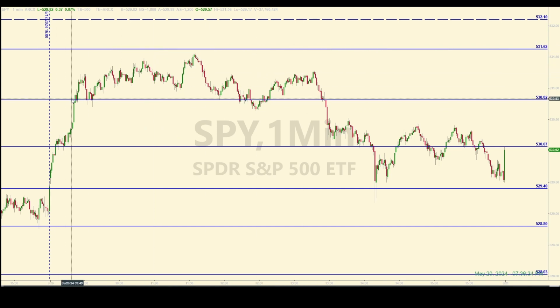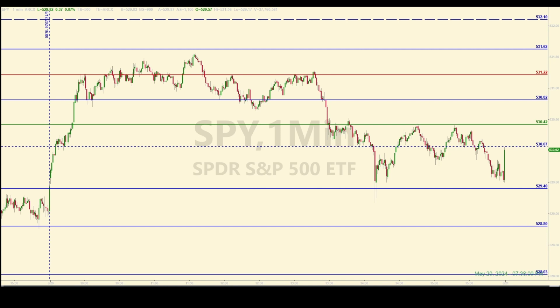So I'm in a short trade with two contracts, and I will go ahead and add the fumble threshold and the profit target to help us. Now, just so you understand what was happening at this point, this level had already been satisfied. I made it dashed. So they're up here. I'm in a short trade, and the red line is my fumble threshold. If they get above and do certain things above within a certain amount of time, I reverse under certain circumstances. In this case, I wouldn't have wanted to reverse because I had a level up here. I was willing to give it a little bit more leash and go short at the next level up. They never got there.